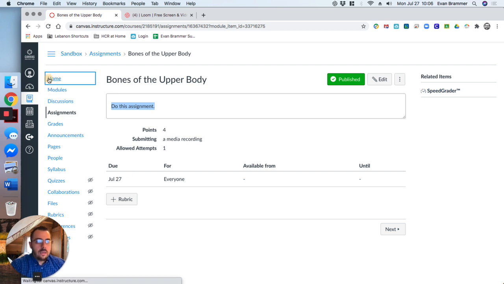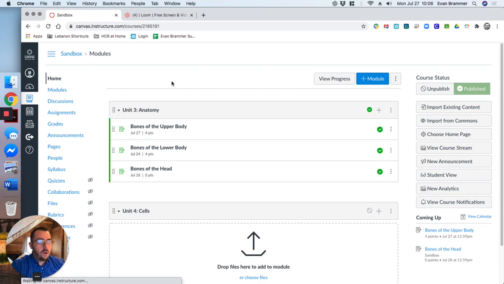Well, it's not. And so we'll go back out here to home. And I want you to look over here on the right. And you see this menu. This menu is a menu that only teachers and course designers get to see. The students don't see this. They have their own menu. And about 2/3 of the way down, I see these little Harry Potter glasses with the words student view. So I'm going to click on that.